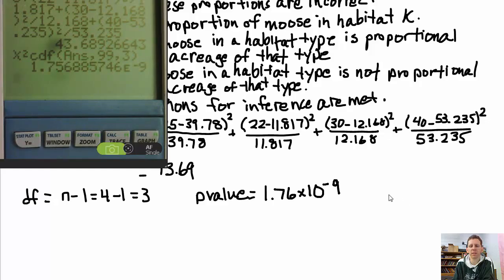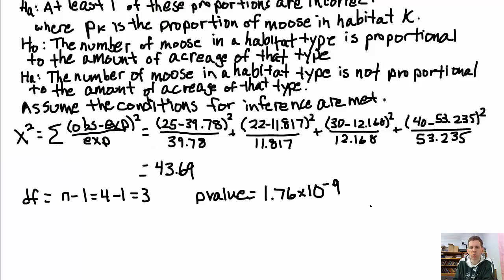What this actually means is that a chi-square curve is a right-skewed graph. And what we're shading in here is wherever this 43.69 value is, which would be really far down our curve, everything from here to the right. So we're shading in from 43.69 up to essentially infinity. And really 43.69 is really far down the curve. So we're talking about a very small region of your graph that's being shaded in here.